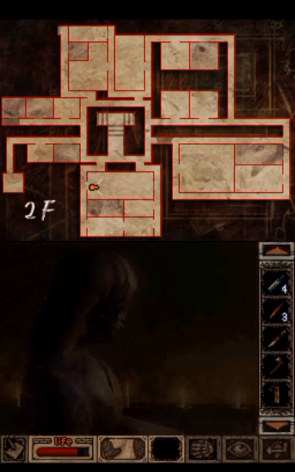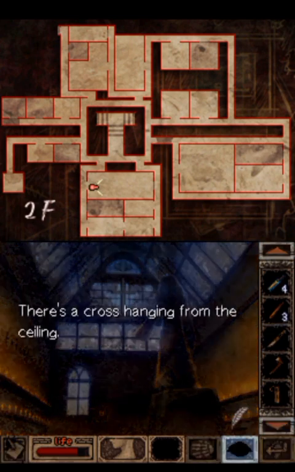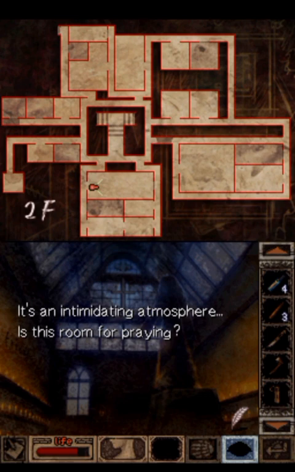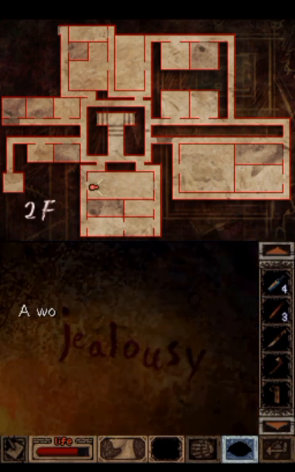So we'll just move away from the statue for the moment. There's a cross hanging from the ceiling. It's an intimidating atmosphere. Is this room for praying? Don't see anything. Take a candle. A word is written on the wall. Jealousy.